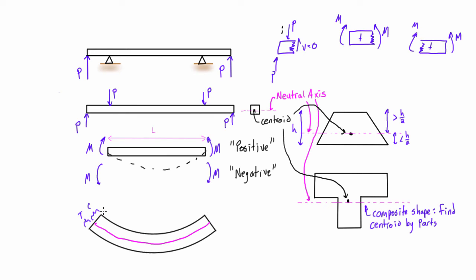And this is because the top half of the member or the top part of the member here is compressing, it's getting shorter, so we're finishing here with lengths less than L. And down here it's elongating, so we're getting lengths that are greater than L. Now if we had a negative internal moment then this would be flipped. We would have tension on the top and compression on the bottom.